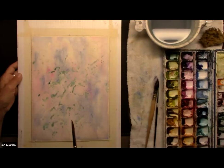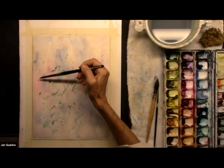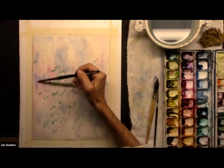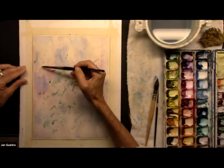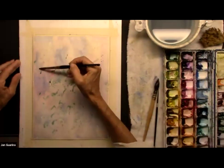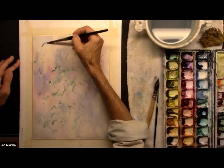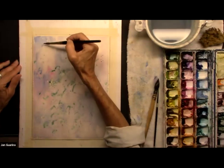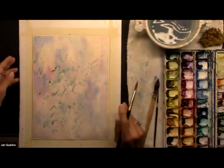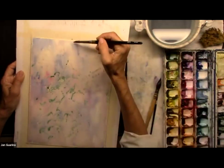Now we have to be somewhat careful because we don't want all our colors to bleed everywhere. We do want to give this a chance to dry, right? And so I definitely have pink where maybe I would have some blue sky. Maybe just go in as areas are drying while we're waiting for the whole thing to dry. And in between the areas, you don't have to go in between the branches because they're going to go darker. But if you have an outline of where your flowers are, you might want to go around those a little bit. Go through the branches. Don't save the branches. That is probably one of the, oh gosh, I see that all the time. Saving your darks.